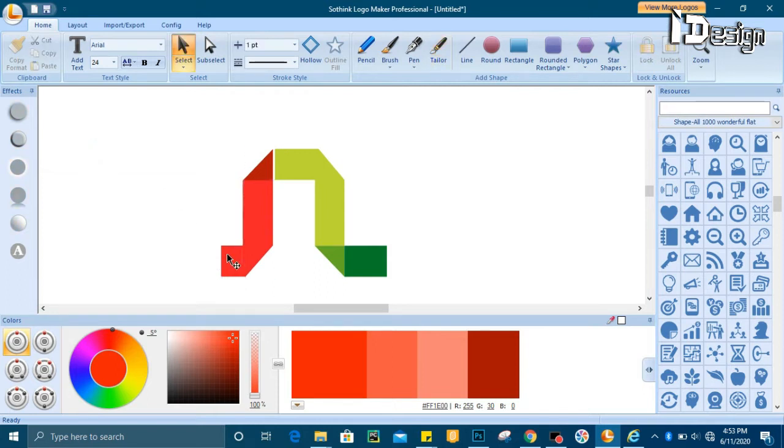Alright, so what you want to do is delete this other part. Here we don't need to delete anything because it's a shape that is attached to this part, so we can just click on it and just remove this. That becomes easier for us. Alright, so this is what we have here. It's looking like an N. But another thing I like to do is I probably want to cut off this longer part or remove this part. Now this is what we want to work with, for example.